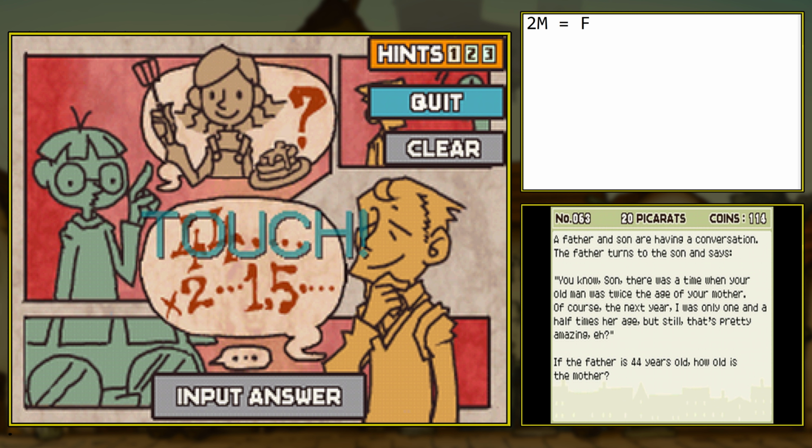So, what if I do M plus 1, because that's the following year. He's 1.5 times that age. F plus 1, unless you're counting the birthdays and one of them had a birthday and the other one didn't, then that might kind of throw things off.